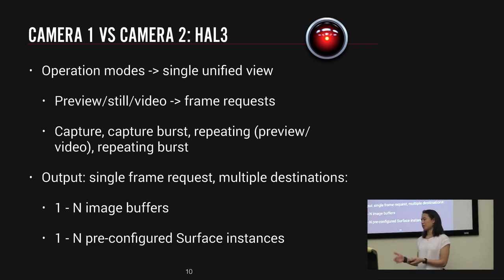You can even have an allocation class, which can send image data right to RenderScript, or a media encoder if you want to do video. You can actually send that same image data to multiple outputs, all these different targets for your data, with a single frame request. When you make a request for that data, you can specify 1 to n targets, and I think it's somewhere between 3 and 5, limited by performance. But yes, you can make a single request and get out a whole bunch of different versions of that data.